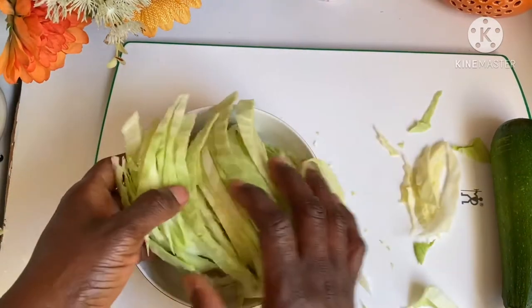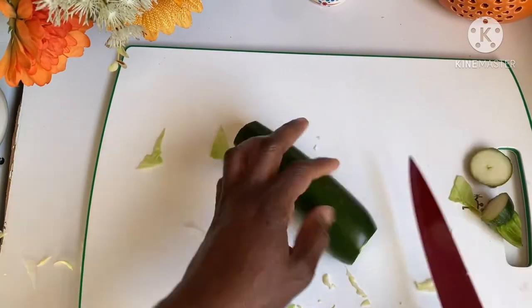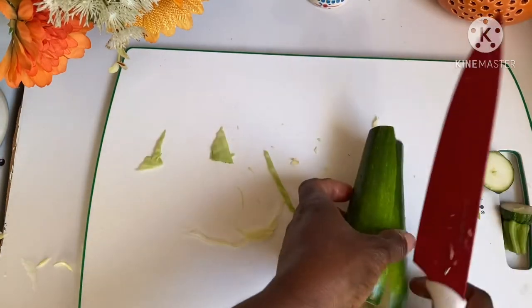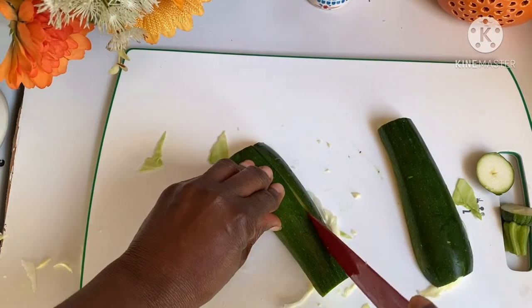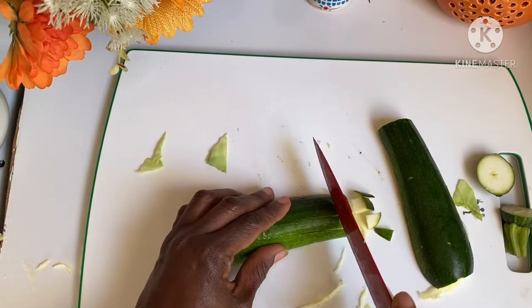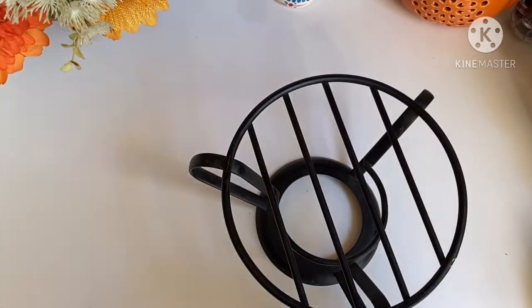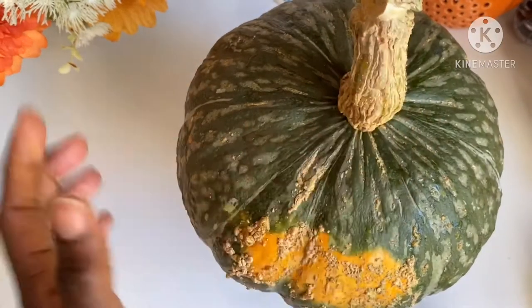Then I'll put it in a bowl and set it aside. We are going to use all this for the stuffing — we are going to stuff the kabocha squash. I wanted to use acorn squash but my favorite store didn't have it, so I decided to go with kabocha and I'm very happy I did. This pumpkin squash is in season from October through to next March, so this is the start of the show.